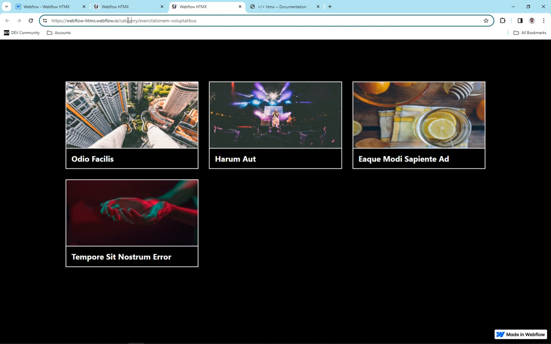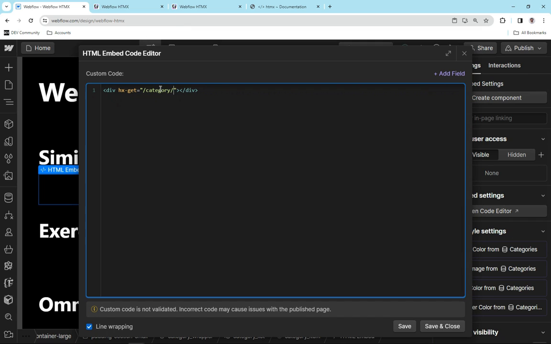The page that we want has a folder, category, followed by a slug. So we're going to copy the category and put that at the start, and then add the slug to the end of that. This makes it dynamic, so now we're going to be pulling content from each of these dynamic pages. But we don't have any trigger on this yet. So we need to use the hx-trigger attribute, and we're going to let that equal load. That means that when this page loads, HTMX will be triggered to find the content inside this page.